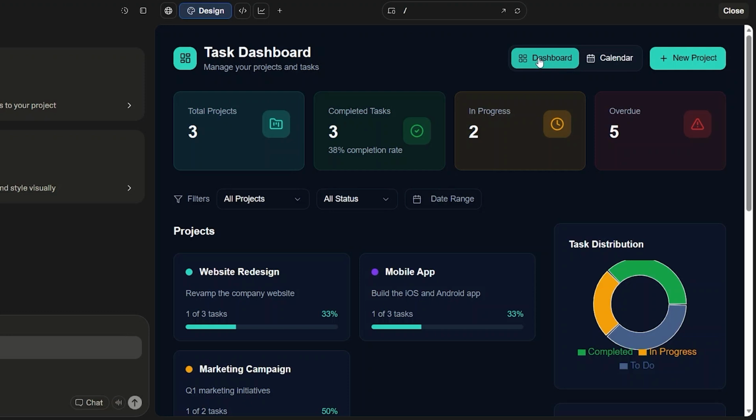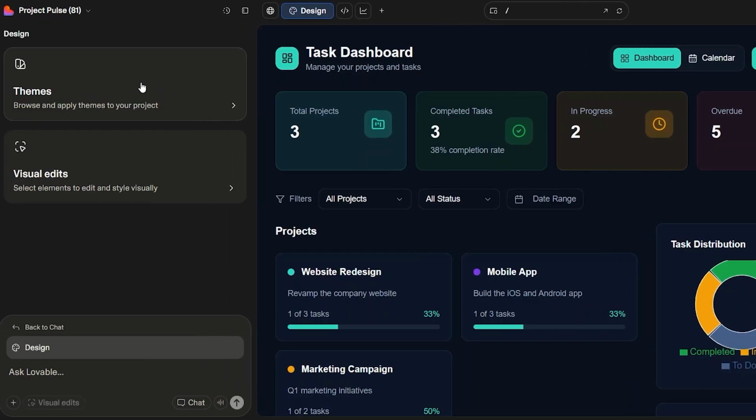For example, I like this highlighted color, but if you want it to be a muted color, you can just select this option and change that. So this is what you should be doing. I mean, if you're here on Lovable using AI to create an app, then why use so much of your time and energy doing all the nitty-gritty on your own? You just come here and ask for design, instead of working manually on something which is completely unacceptable, or you really don't like and need to change.